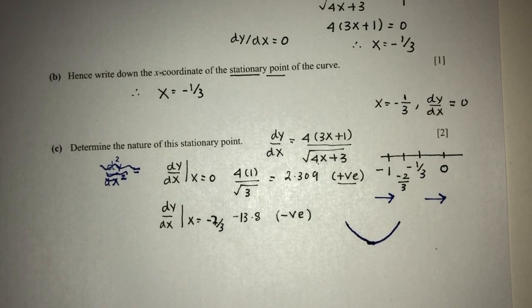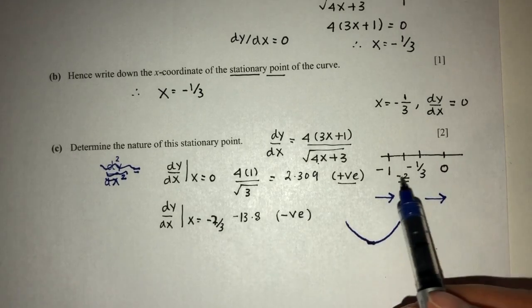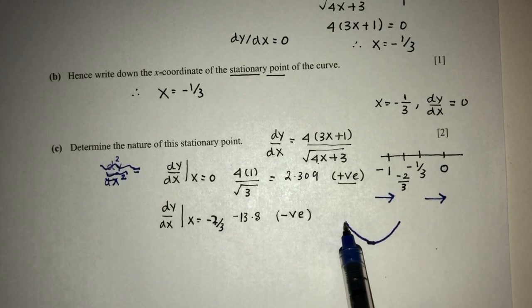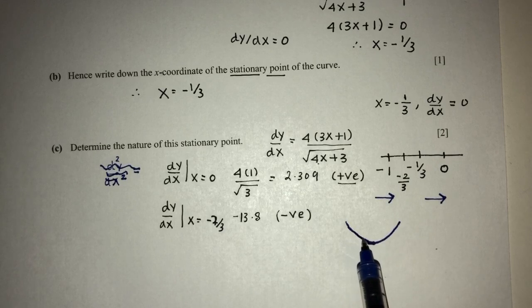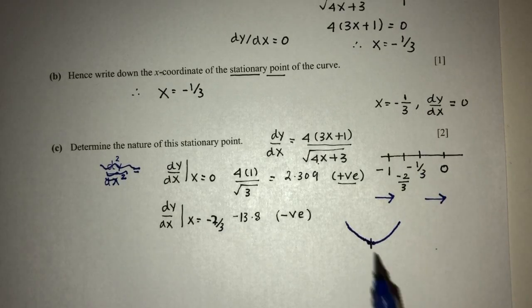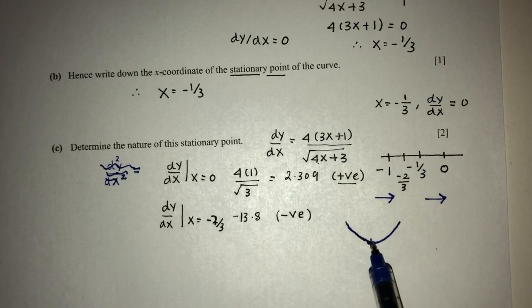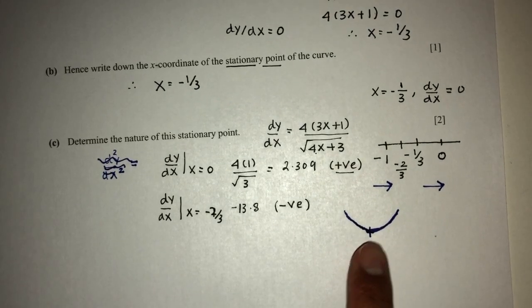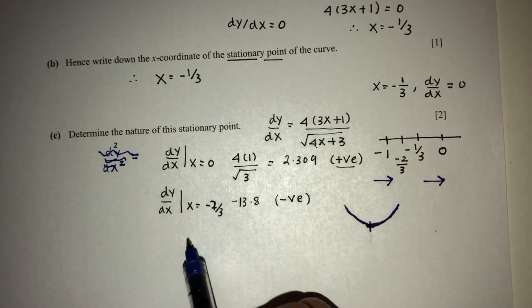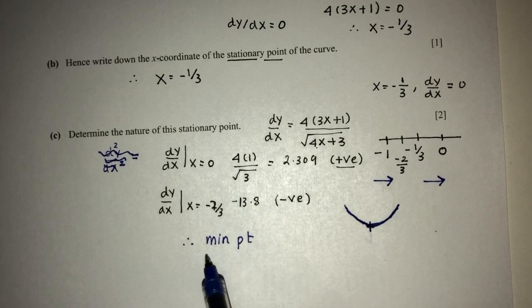Judging from those values from the left hand side going to the right hand side, when the value was on the left, the gradient, as you can see, was negative. It means that it was going down, right? And now when it reached the value of x equal to minus 1 over 3, it was at 0, okay? Now when it is going past this point, its gradient is positive. It means it is going up. As you can see, this point here is a minimum point. So it will be a minimum point according to this method.